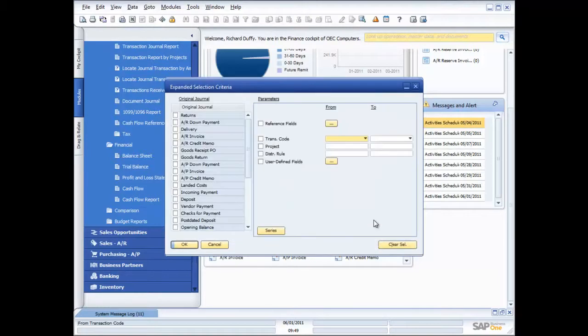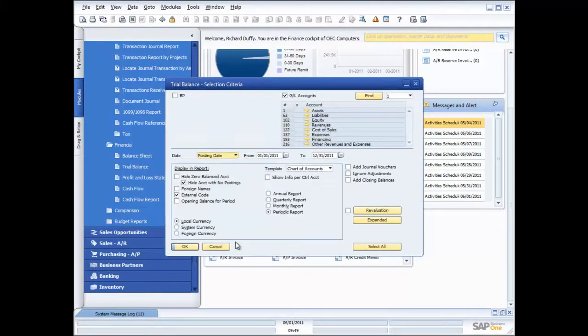And then you can even take it one step further and you can go into an expanded view and you can specify exactly which transactions you want to see in your trial balance. So an incredible amount of flexibility. And then once you've set all those parameters, you can go in here and you can say OK. And what it will basically do is it will go and generate the information for you based on the parameters that you've selected. So when I've got all of those parameters set, I can then go ahead and generate my trial balance.